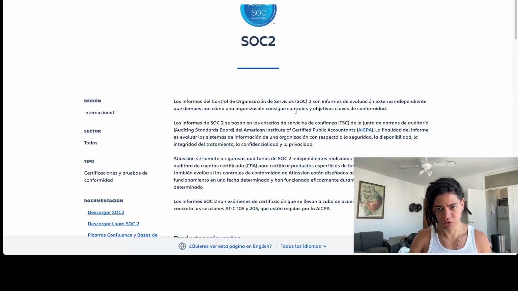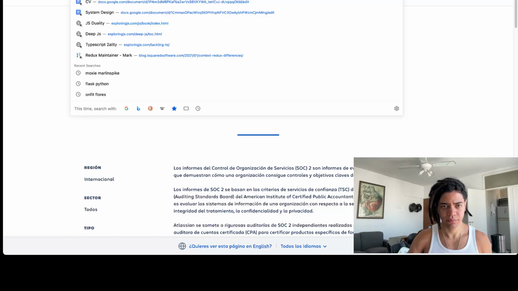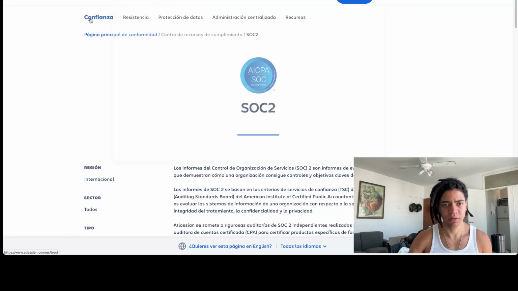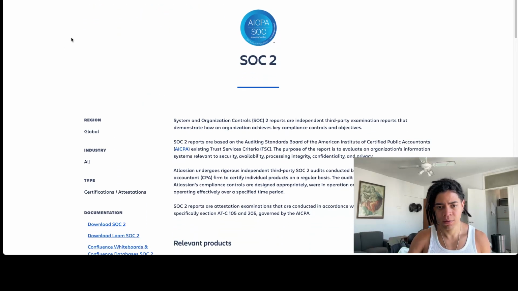Service organization control. Is it for auditing that there are trust criteria?